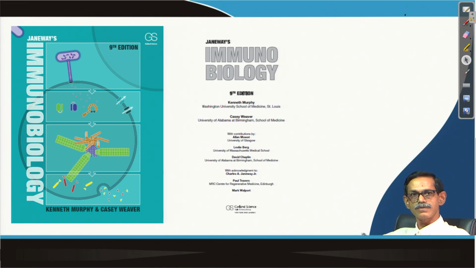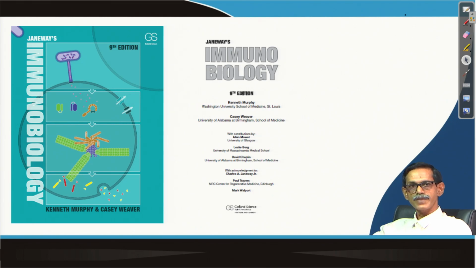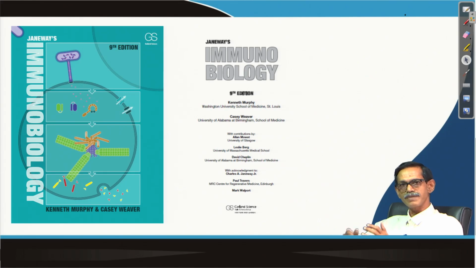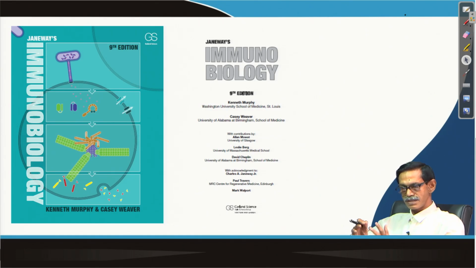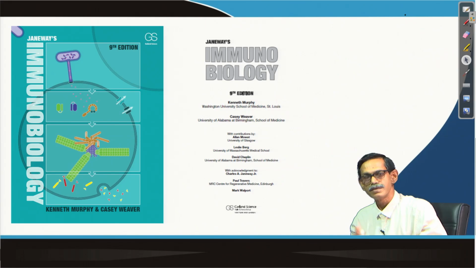The pictures I took are from different editions. You can have any edition, but the latest edition is always better, because immunology is a very dynamic subject. Every day new research articles are being published, so in every new edition you will find much new information which may not be in the old book. But for your information, throughout the course I will follow this book, Janeway's Immunobiology. Most of my slides are from these books. If it is possible, you can follow this, or whatever I tell, maybe the figures are different, but it will cover the whole thing. In any immunology book you will find the information.